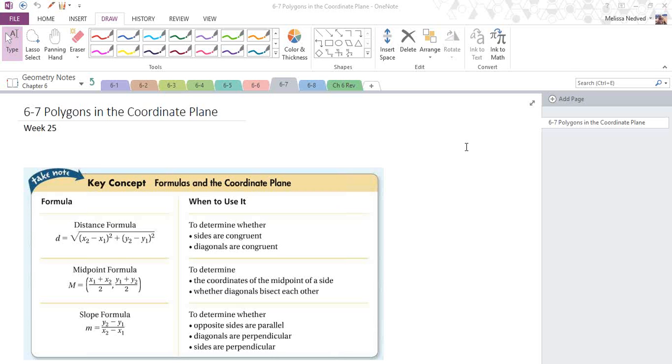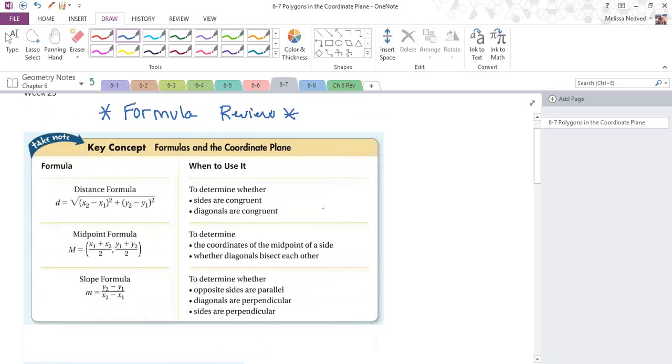Each vertex has a point that it's associated with. We're going to talk about how we can identify these certain polygons. To do that, we'll be using things like the distance formula, slope, and the midpoint formula. They're all put here in the beginning as a nice little review for you. Keep these handy as you work throughout the practice problems and your homework problems. Just as a little review for those formulas that we talked about earlier this year, and I'm sure in classes before this class as well.